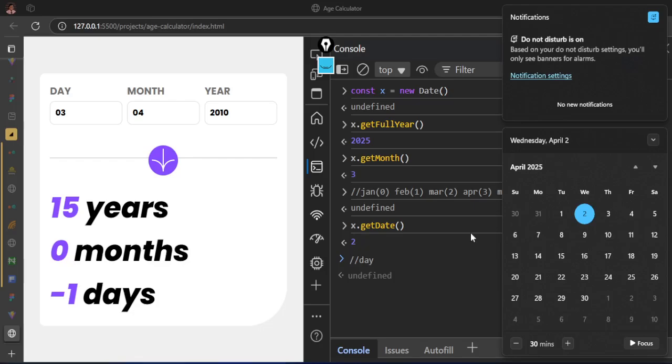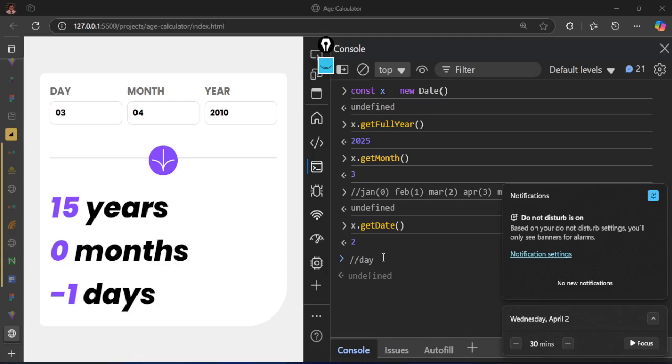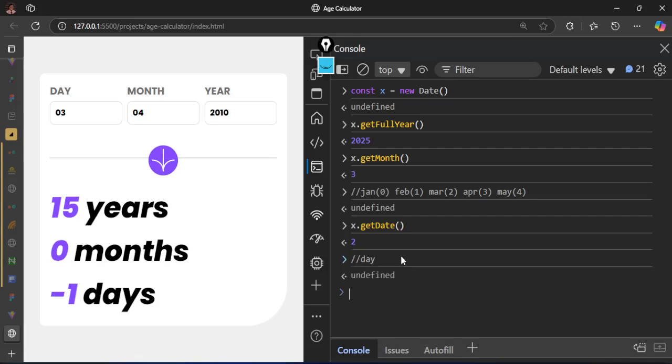But this one is correct. getDate is returning the correct date, because this is a number that starts from 1 all the way to the end of that month, depending on the month. As you can see, April stops at 30, which means we cannot have 31, because April doesn't have 31. So we need to do all those checks, but for now we don't care about that. With this date object, you can get all these things. You can even know the maximum day in the particular month you are working with. If I want to know the maximum day, I can construct my own date, and it's going to return the maximum day that we have in that month.